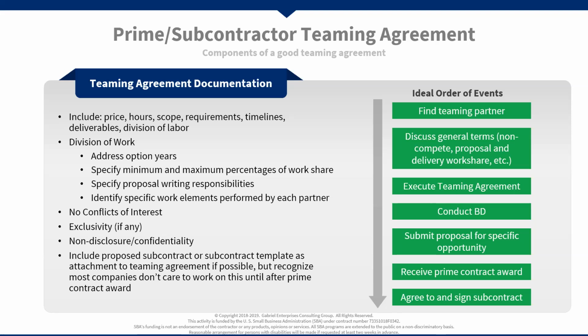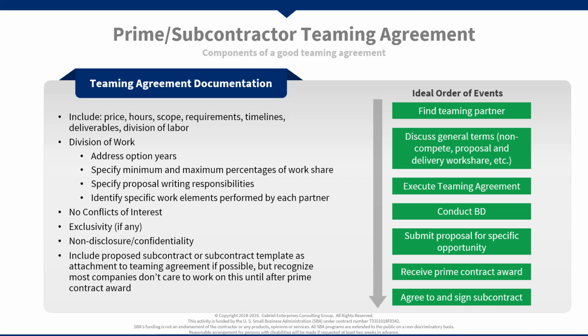Of course, you're going to want to include things like a non-disclosure. In some cases you may have a separate non-disclosure agreement, and then you refer to that in your teaming agreement, and plenty of companies do it that way. Or you can have a specific agreement to not disclose the business information of each party. You can have certain subcontract terms. Again, a lot of companies don't do an entire subcontract template, but they may have some of those terms to include.